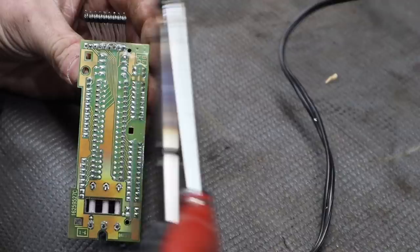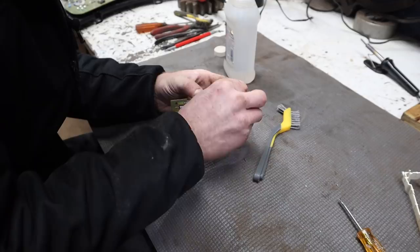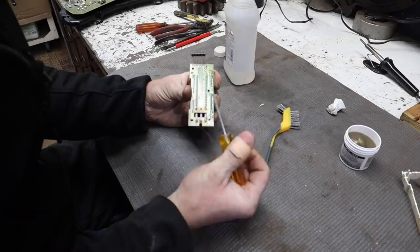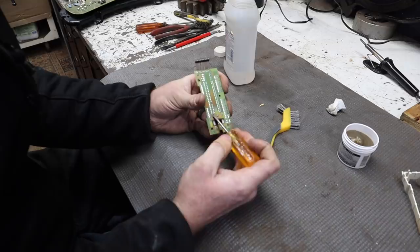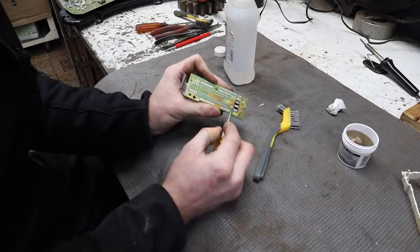Just rubbing alcohol. Take some flux, put it on each pin. Flux helps the solder flow into the joint better and basically make a good bond. If you've ever done any soldering of copper pipes, it is absolutely essential for that. Gets it to flow in between the joints of the copper. It's kind of fun to do. You do it right and you watch that solder get sucked into that joint between the copper pipe and the copper fitting.